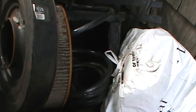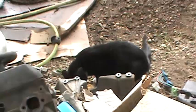Anyway, I don't know if I'll see him or not, but here they are. Mama cat there, she raised two of them.